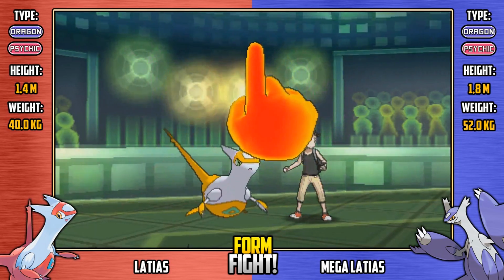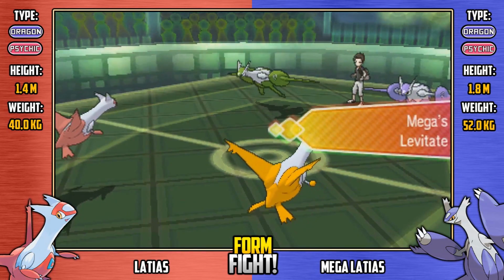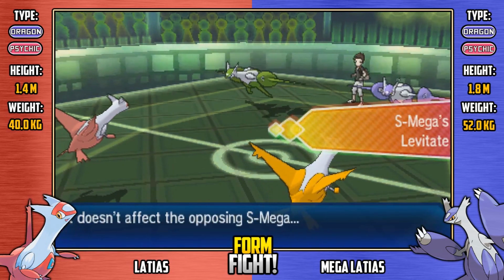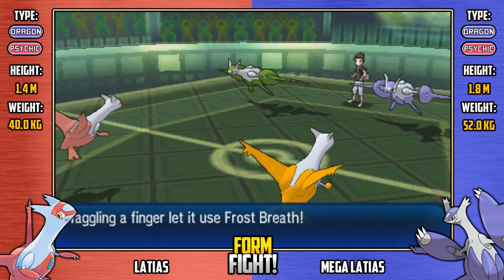Here's Shiny Latias. What's he going to go for now? Going to go for Magnitude, which is a shame because it doesn't affect anybody on the field, but we do have to sit and watch everybody's Levitate activate. So thank you for that, Shiny Latias. Well done. You're the dunce of Form Fight this week. Here's regular Latias. Can it capitalize on its partner's folly there?